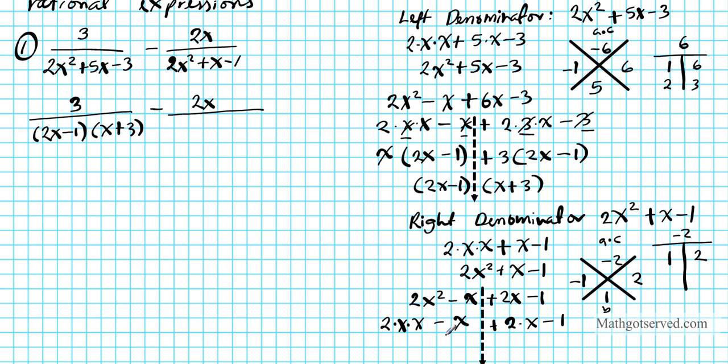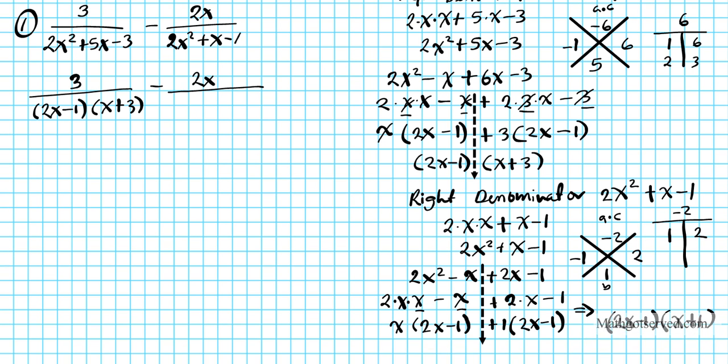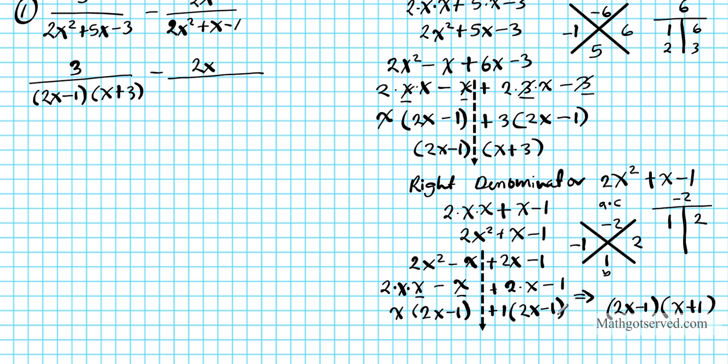On the left side, I can factor out an x. Take out an x, I'm left with 2x minus 1. And on the right side, nothing comes out, but I can factor a 1. If you can factor out anything, you can always resort to factoring out a 1. So we're left with 2x minus 1. So the factor sum of this, I'm going to write it on the side here, is going to be 2x minus 1, the two quantities that are in the parentheses, and then what's left on the outside times x plus 1. All right, so there you have the factor form.